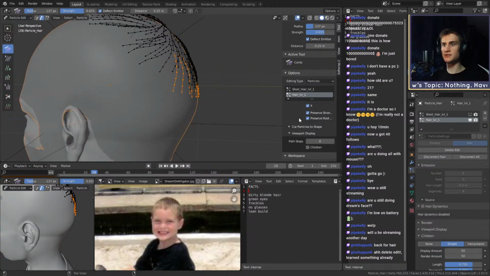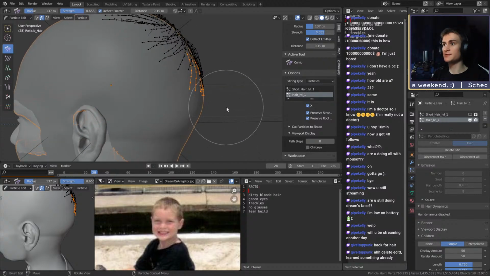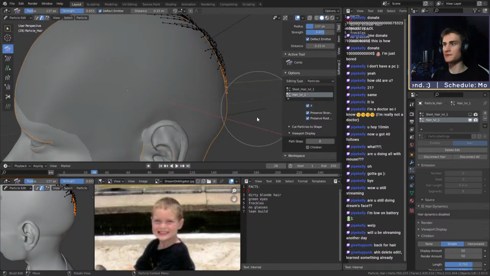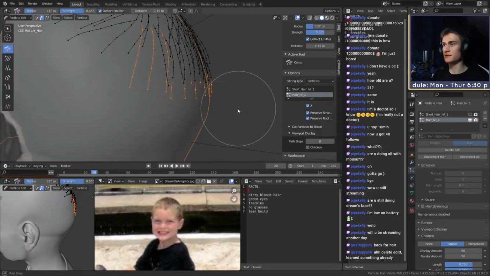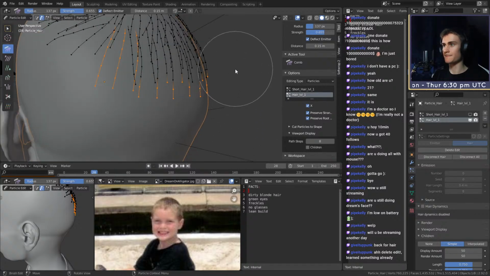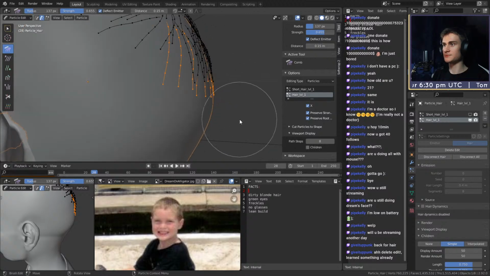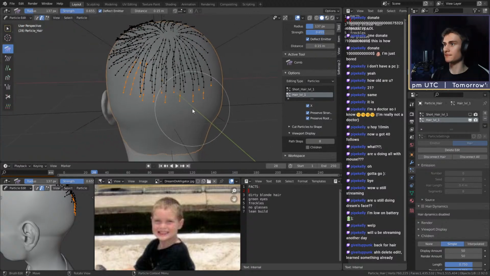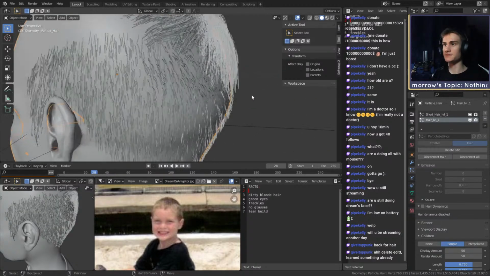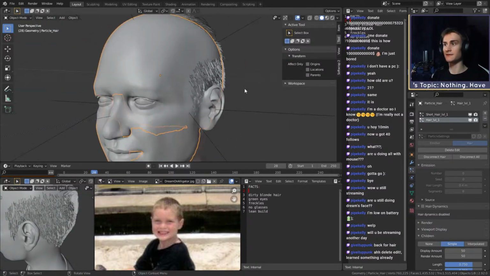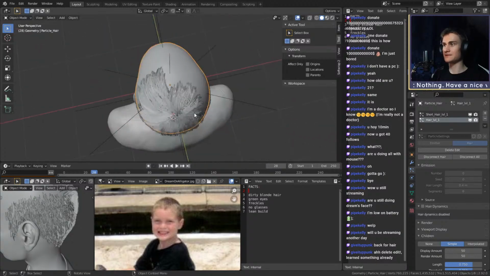We can also change the... Wait, where is it? Oh, distance. If we change the distance, it basically prevents the hair from going into the geometry where it's emitting from. This way you don't push the hair particles underneath the skin. You can change the distance to bring them closer to the skin. This way we can create a better gradient. Yeah, that's good, I think. Okay, let's cover the rest.